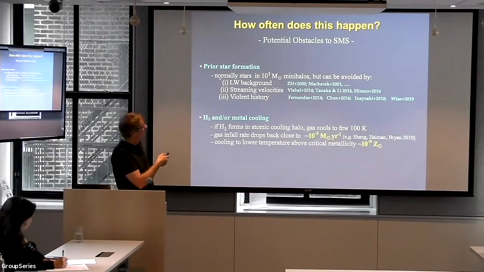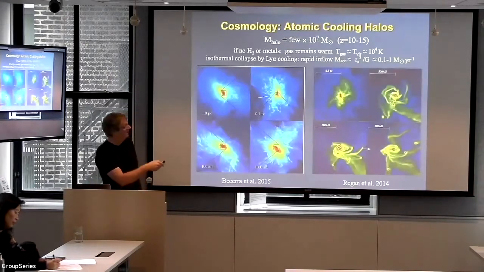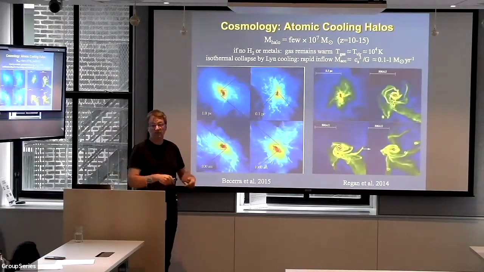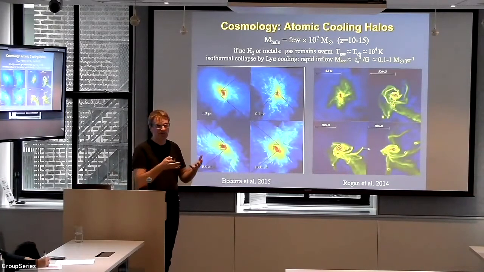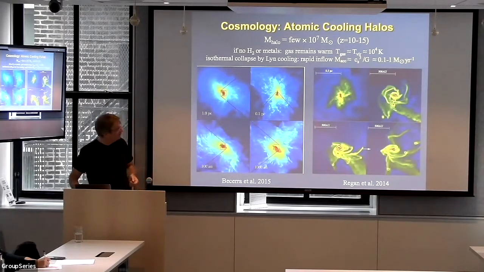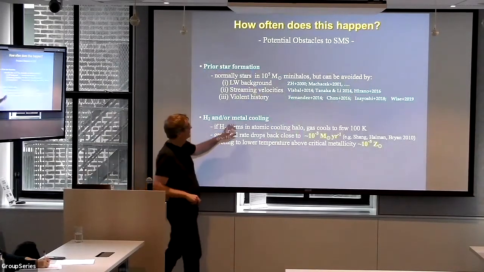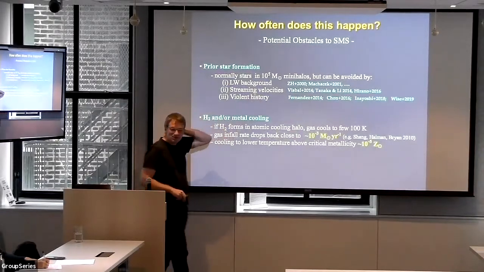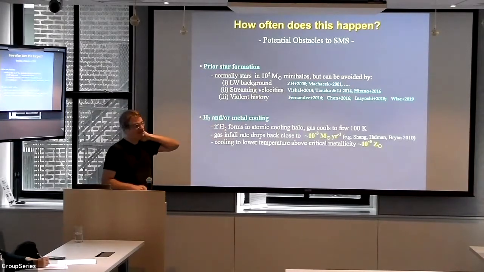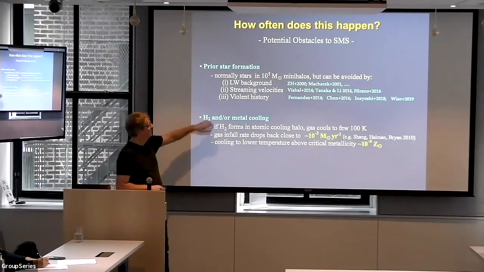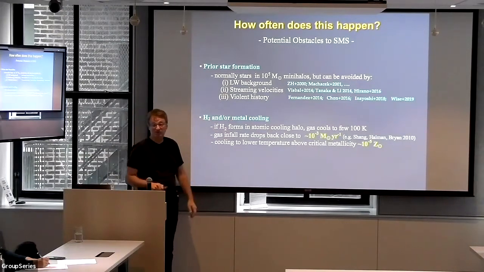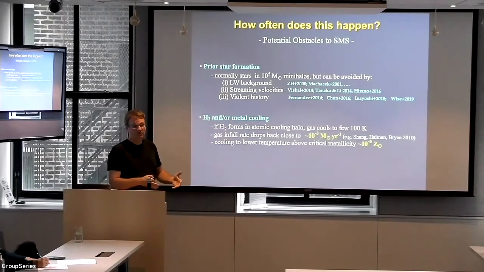There's an obvious other obstacle, which is that this halo doesn't look like this at all, because it had prior star formation and metals, and it looks more like a cold gas-filled mini ISM. And to prevent that, there are three ideas. I should just know the answer of exactly how often this happens, other than that it's pretty rare. It's not very well known. I will give you a number at the end. But there are three ideas on how you might shut off star formation before this stage.